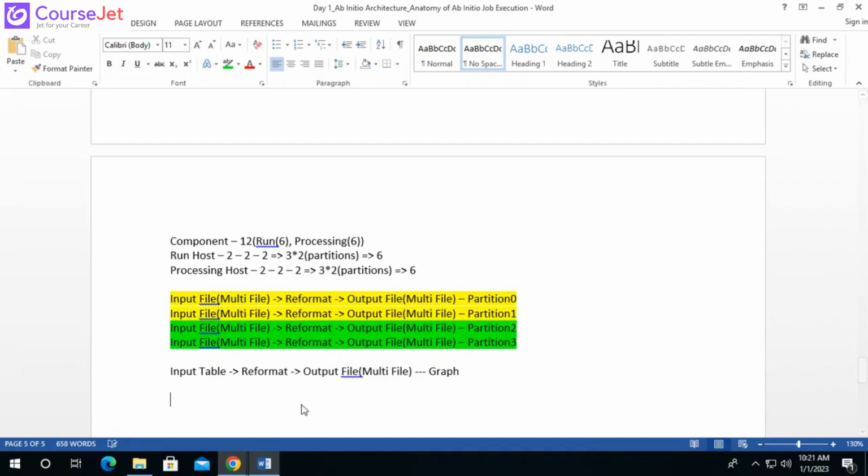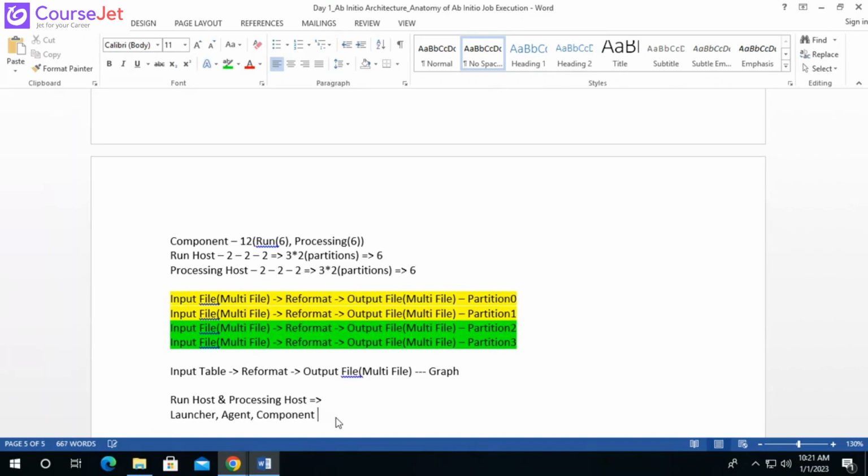For this, you have a run host and processing computer. You have to tell me how many launcher, agent and component processes get created.